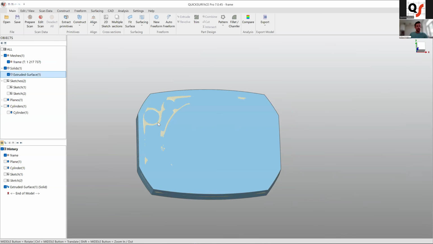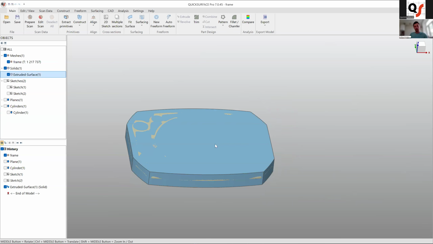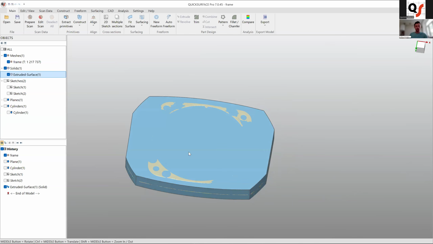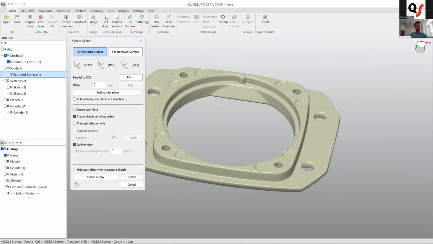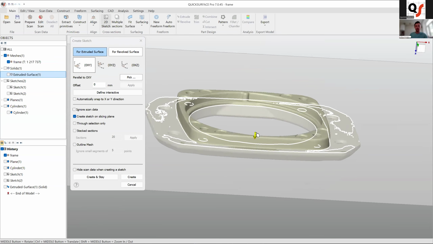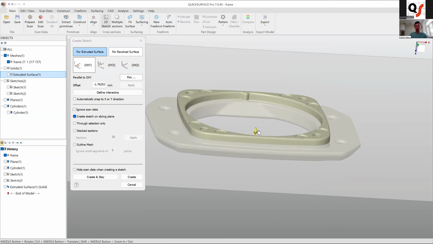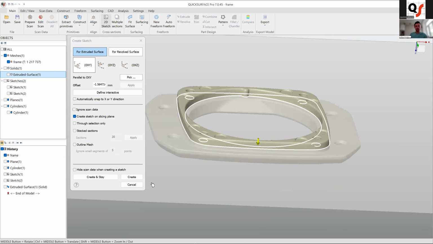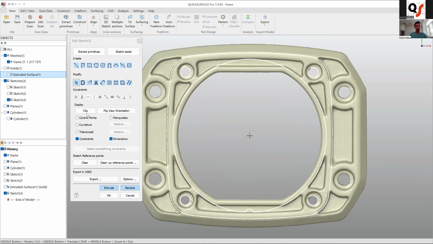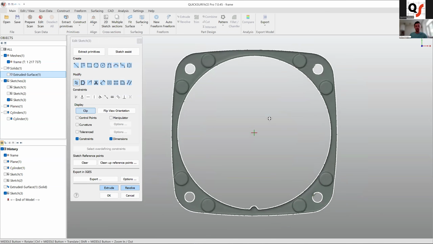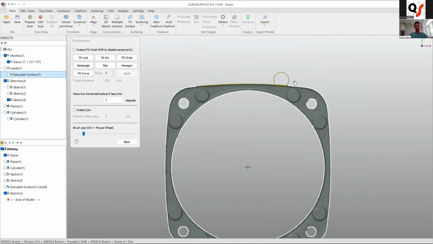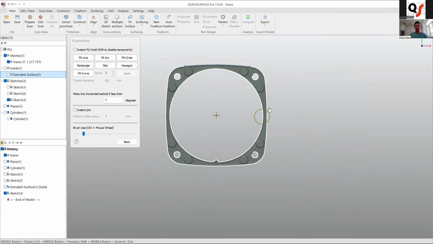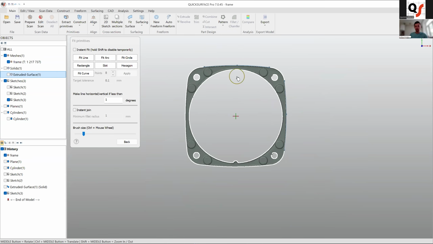So as a next step, I guess I'm going to create another profile on the bottom of this part. Let's cut away the biggest chunks of it. Create and clip it so we have better visibility on our object. Another arc.